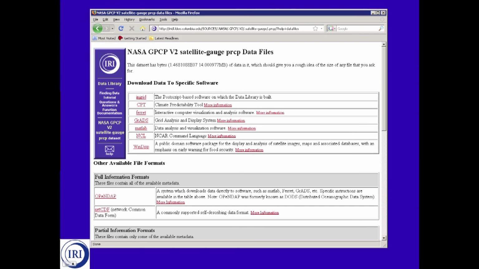There's also a link for downloading data into MATLAB. And below that are other available file formats. There are a couple of options under the full information formats, such as netcdf. And this will produce a data file that contains the data and the metadata that describe the data.